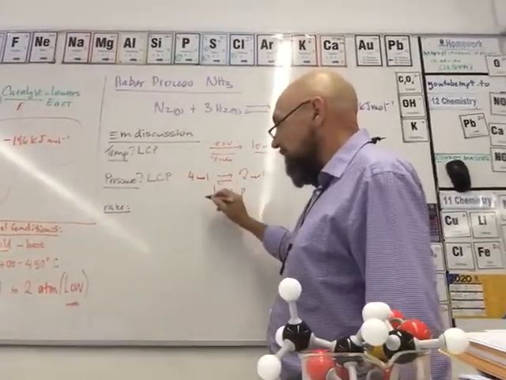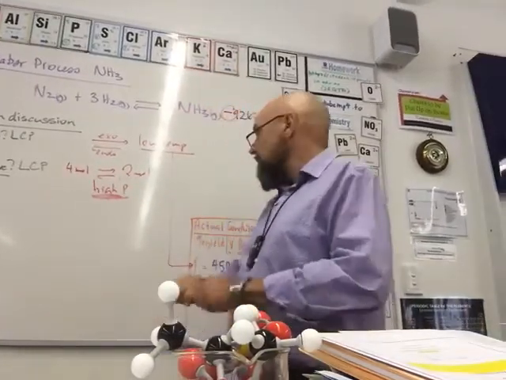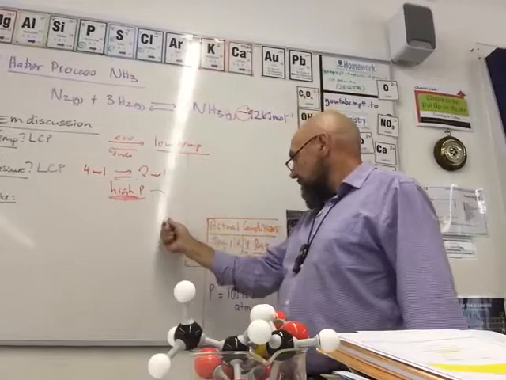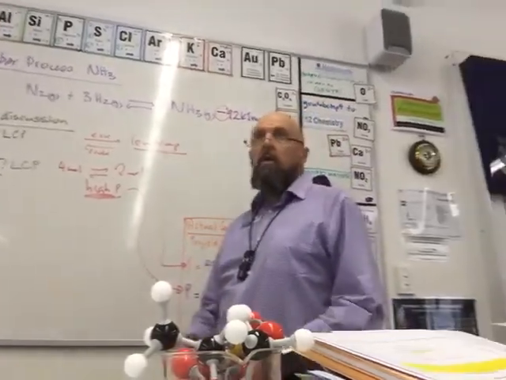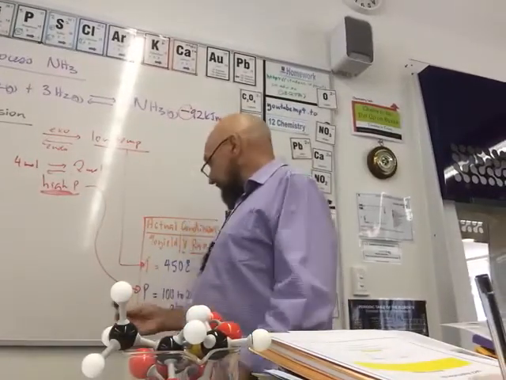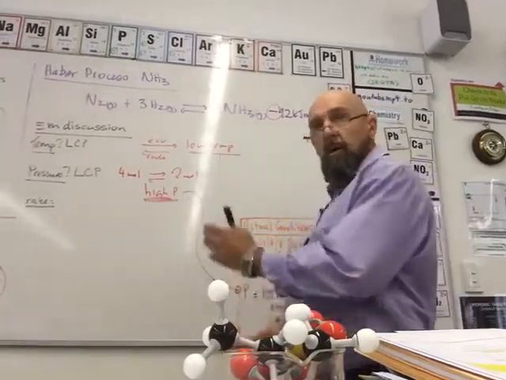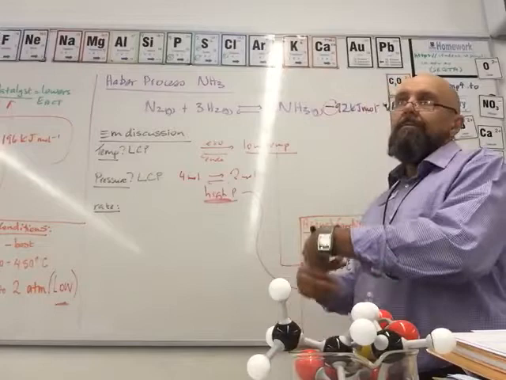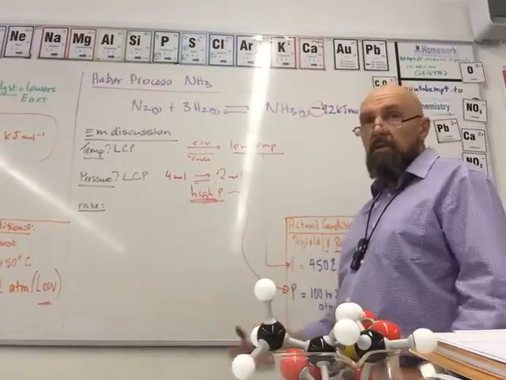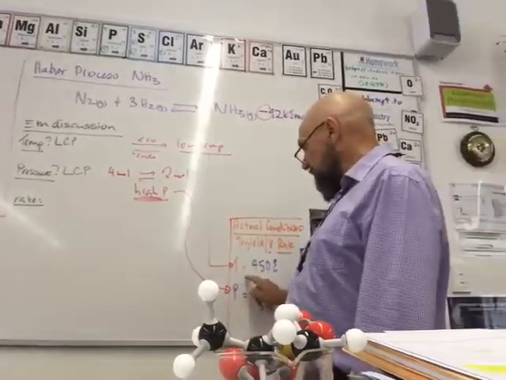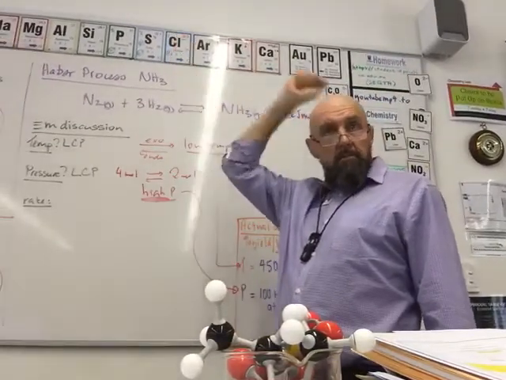High pressure will favor the least number of moles because it's going to compensate for that. So it's the same as the contact process. High pressure is what we're after. And what they do with the Haber, they go to extremely high pressure. They just go all out high pressure. And as I said, there's a cost involved with that, but they would have done their analysis and worked out, well, that's the optimal pressure to get the best yield in the quickest time with the fastest rate as far as they're concerned. And so they compensate the temperature by increasing the pressure to something that's ridiculously high.